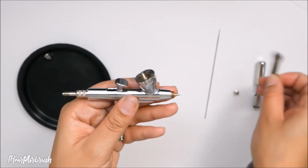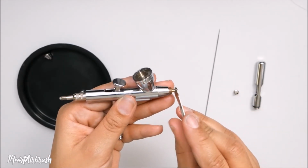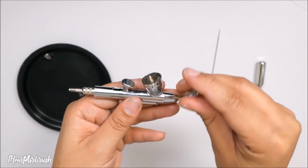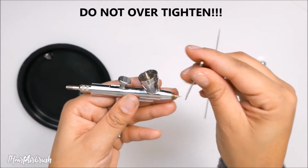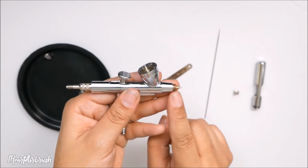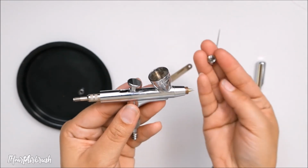Then you want to go ahead and tighten the needle nozzle just ever so slightly. Please make sure to not over tighten your needle nozzle, as you can possibly damage it or break it off in the threading of where the nozzle is supposed to slide in. Do not over tighten it, okay? Trust me, you don't want to be the one who breaks it off. I've done it before. You don't want that to happen.